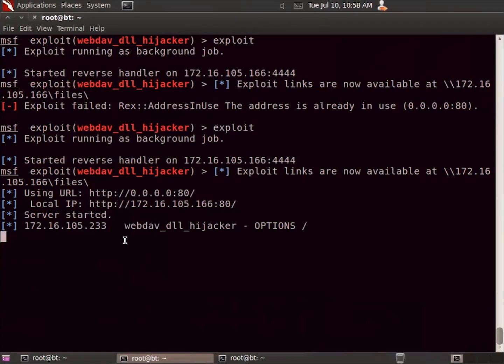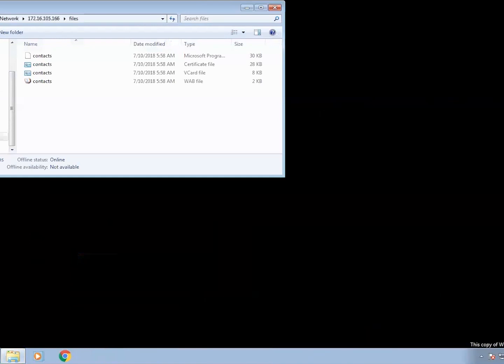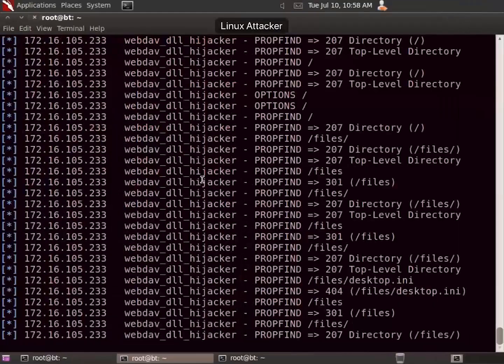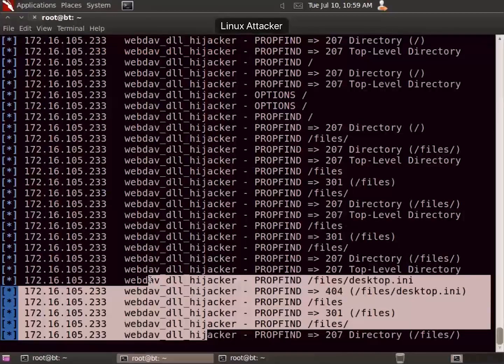So what happens is we can see that this guy's already trying to preview it. So if he goes in there, look at what just happened over here. You can see that he's actually opened the directory, he's browsing the directory. So now that malicious DLL, as you can see, does not exist in here. It's not going to exist until I try to open or import one of these, for example, the Windows Address Book file. So the instant I double click that, right now, nothing's going on.